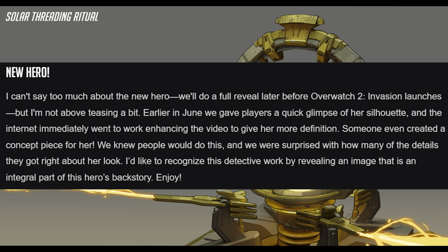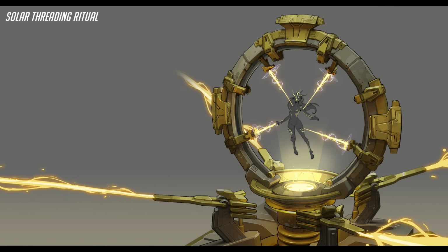Earlier in June, we gave players a quick glimpse of her silhouette, and the internet immediately went to work enhancing the video to give her more definition. Someone even created a concept piece for her." Aaron says they were surprised with how many of the details they got right about her. "I'd like to recognize this detective work by revealing an image that is an integral part of this hero's backstory. Enjoy." And it says solar threading ritual.